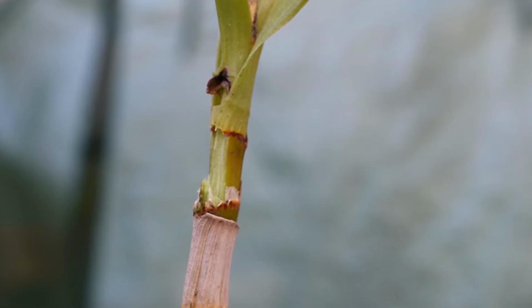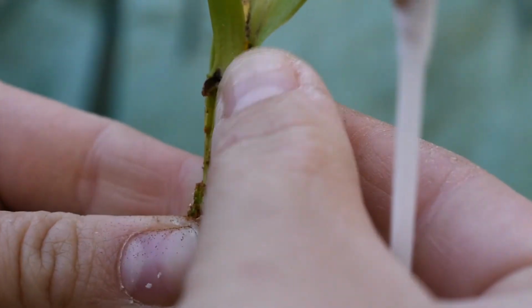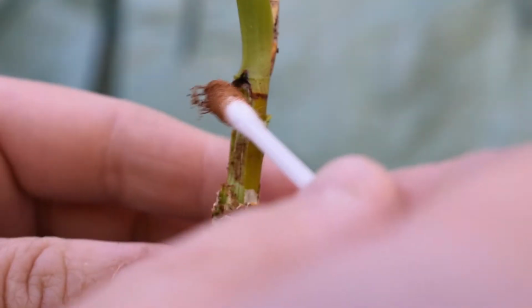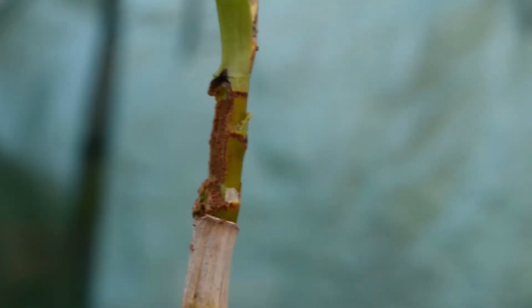To be honest with you, I wasn't too worried about the cane, because look, I ended up cutting the leaf there, because as you can see, the cane was pretty much dry. So I was already planning on cutting the cane after removing the keikis.